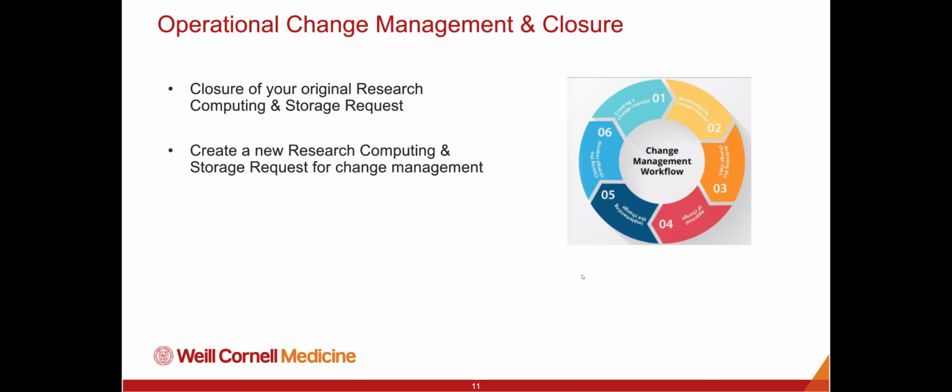For these updates, we would require you to open up a new research computing storage and request form so that we can track your request properly. And you would basically outline what your new needs are. And we would, again, go through our process and make sure that all of our documents are updated accordingly, attestations are signed, and we would, again, walk you through this. You can always reference the original request as well, because that would be very helpful for us to go back and take a look at what was already provided.